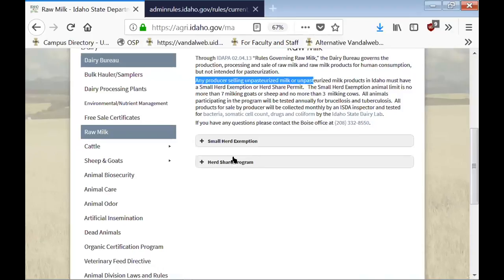So the last thing I'll tell you is an interesting bit of news, and that is that one of the candidates for governor of Idaho drinks raw milk. And I won't steal his thunder, so I won't tell you who he is, but maybe he'll announce it sometime. Do you have questions? If so, I'd be happy to try and answer them.